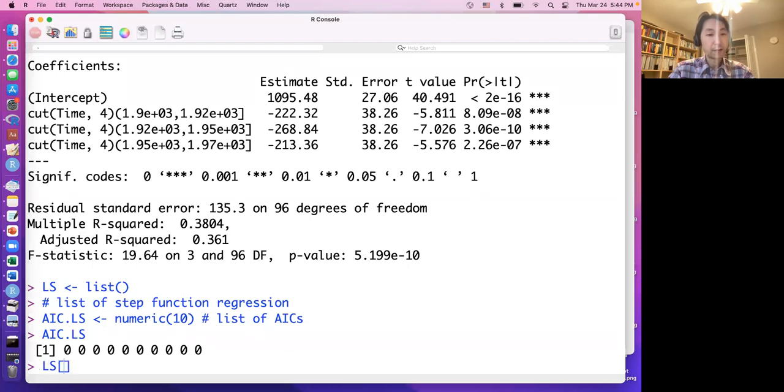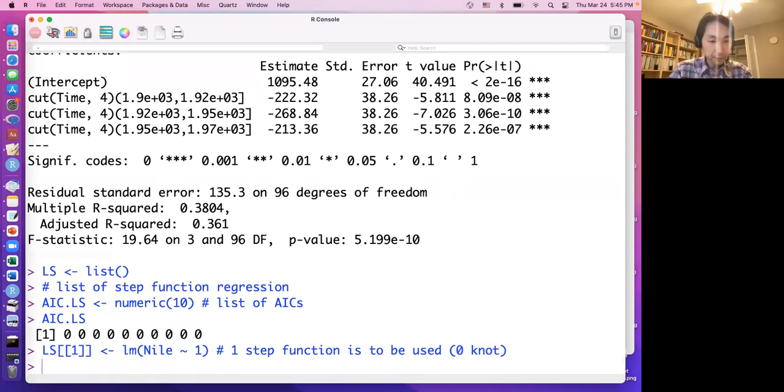And at first, we fill out the first object in the LS object. LS is a list, so that is a list of objects. So the first object is defined as Nile river water level on just a constant. That means just one step function is to be used. So this is a kind of trivial model.